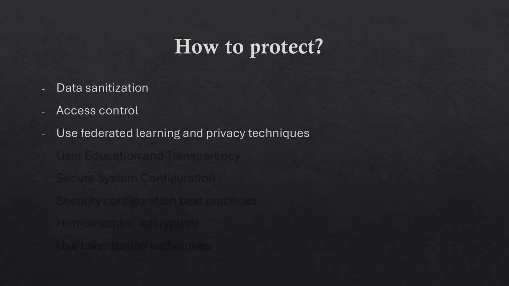Federated learning and privacy preserving techniques. When training requires access to sensitive data, consider using federated learning to keep data decentralized and minimize exposure. In cases where sharing data is necessary, for example for external services, apply differential privacy techniques or introduce noise to the data so that it becomes statistically anonymous and unlinkable to a specific individual.